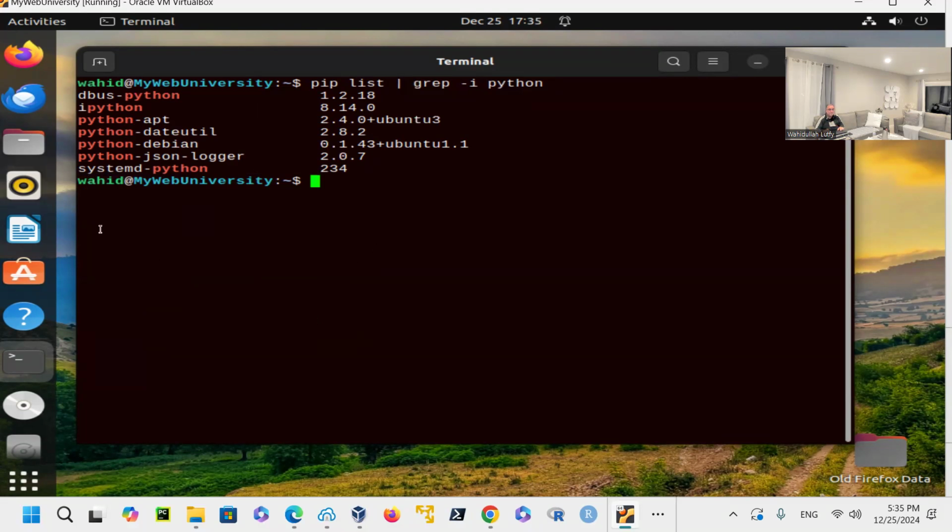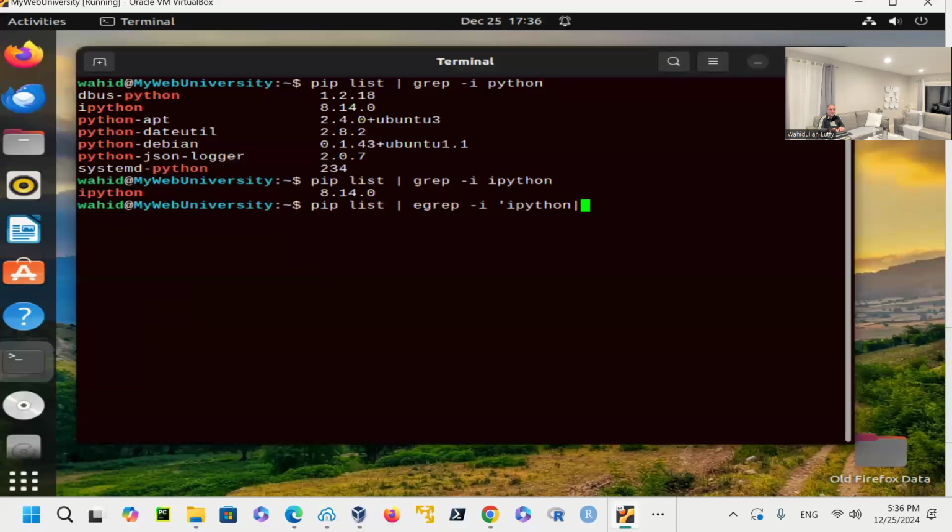Each one of them is there, but if I look only for ipython, obviously I could do it that way. And if I wanted more than just one, I could also do egrep, and then say whether it's ipython or something with python-apt, show me those two. Then it's going to pick up both of them.